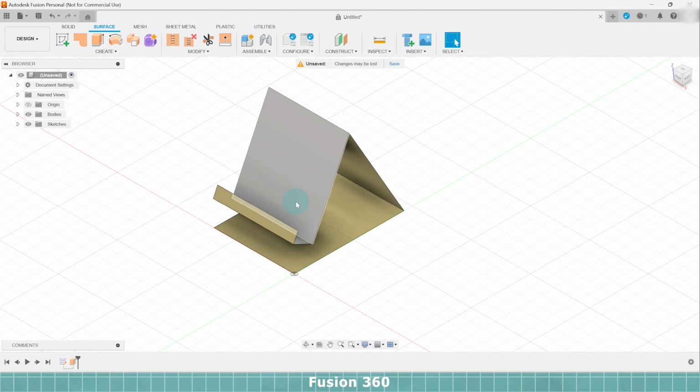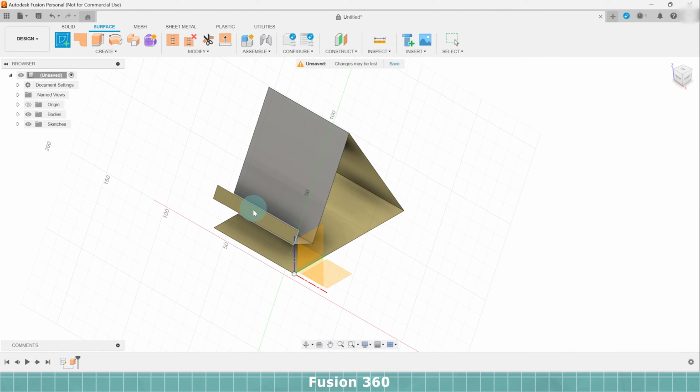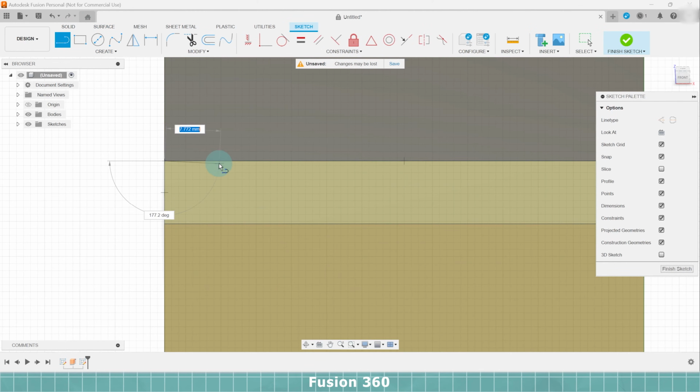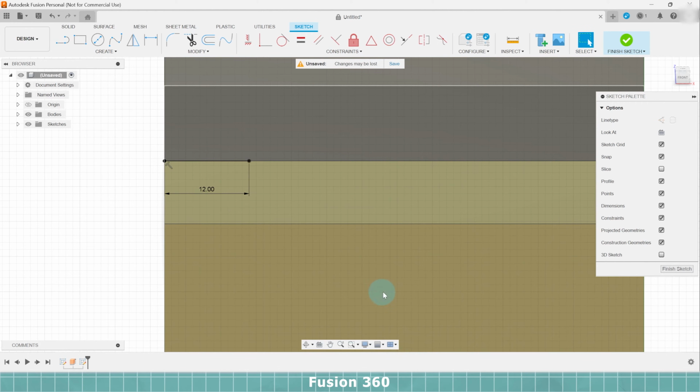So next I want to cut out notches from the model so that cables can be inserted into the foam while on the stand. So I'll select the Create Sketch option underneath the Surface tab, then click the planar face that I want to sketch on. I'll first sketch a couple of lines that are 12mm from the edge and use this as a guide based on the sketch I've drawn.